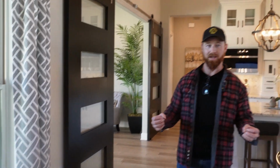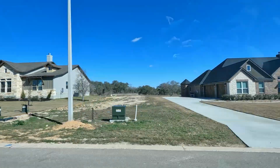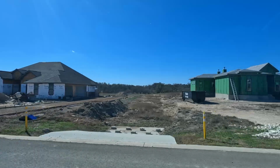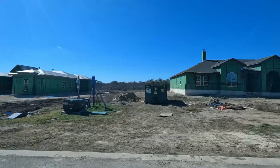This house is really incredible and unique at the same time where it feels familiar. And I think that's something that Texas Homes really has going for them as far as this segment goes, especially with this price range. Man, that was a nice house and I love this community. What do you think? Man, I gotta tell you, I had never really heard of this builder and I hadn't heard too much of them before today. And I gotta tell you, don't sleep on them because they are incredible. The house is amazing quality. Just a lot of unique features to it, but I think my absolute favorite part of this neighborhood has to be the sheer lot size of every single home. It doesn't matter what lot you get in this neighborhood, you are guaranteed at least an acre. And I think that alone speaks for itself.